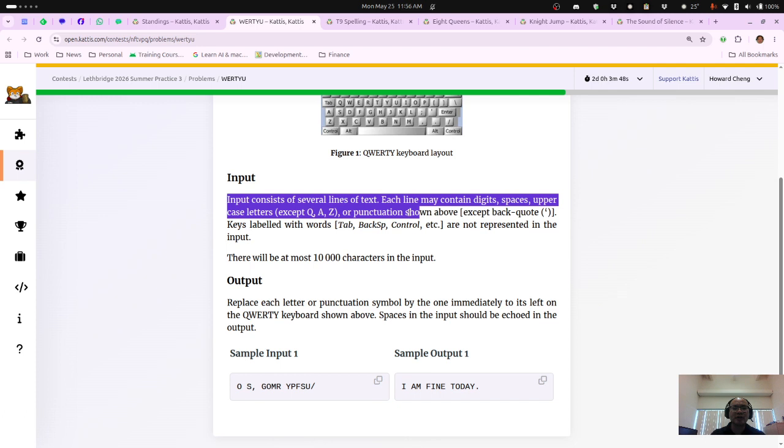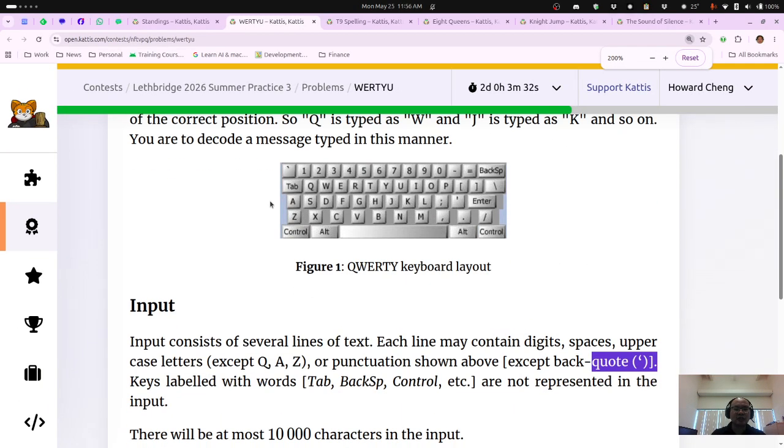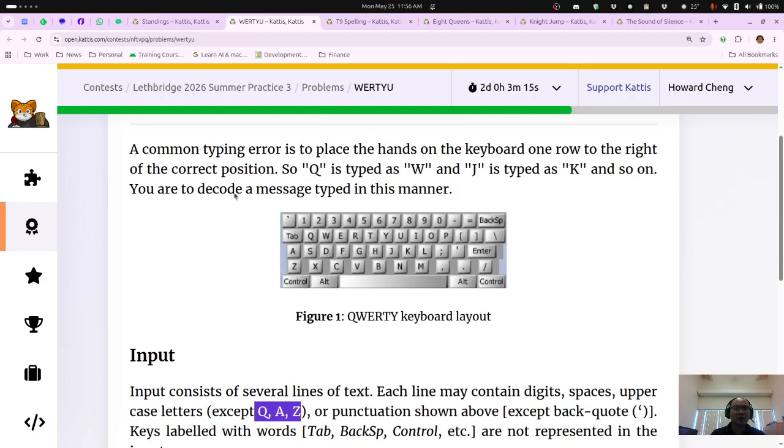Each line may contain digits, spaces, uppercase letters, and punctuation, except backquotes, tab, backspace, and control. Now, why are these particularly problematic if they exist? Because if you look at the keyboard, you see Q, A, and Z, and then the backquote. Everything is mistyped by going one position to the right, so to correct that, whatever they give you, you should step to the left.